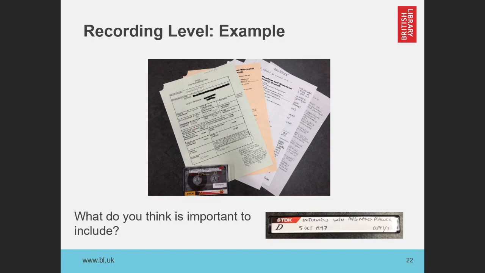And you can see on the slide, this is the documentation that's associated with it. I realise the writing's quite small, so you probably can't see, but we've got a picture of the cassette tape box itself, and then there's a transcript, there's a deposit form, there's a summary sheet. So all being well, this will hopefully play, but you might have to bear with me a moment as I just stop sharing and then play you the clip.